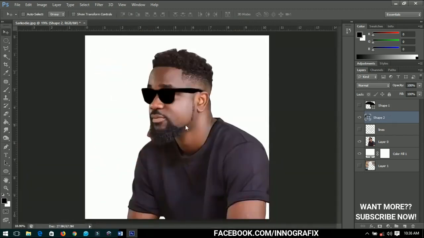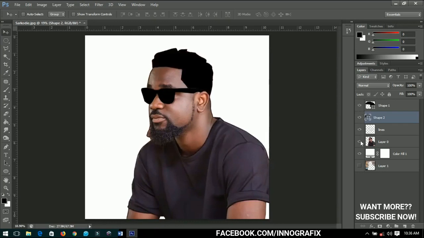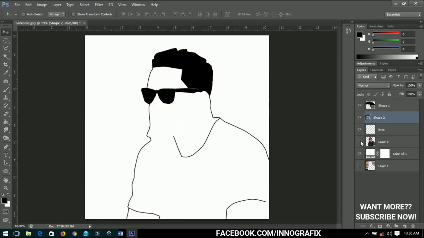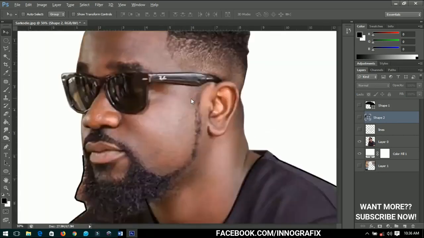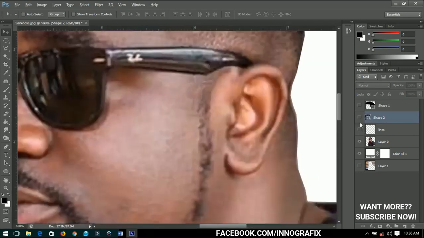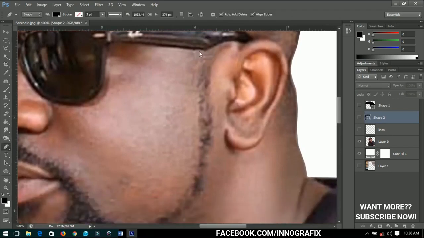Okay, so after going around, this is what I have. So again, let's turn back those that we have done earlier, and then we turn off this, and then we can see where we are going from here, right? So the next thing will be the beard, and yes, that one too. So let's create that one too. So let's turn off these ones, and then we can create the beard from here. So let's choose the pen tool again and start to draw. All right, so from here, and then it goes like that.